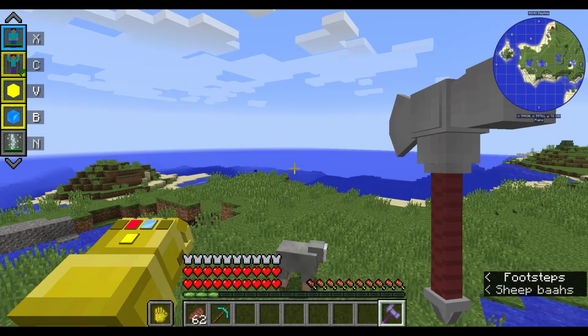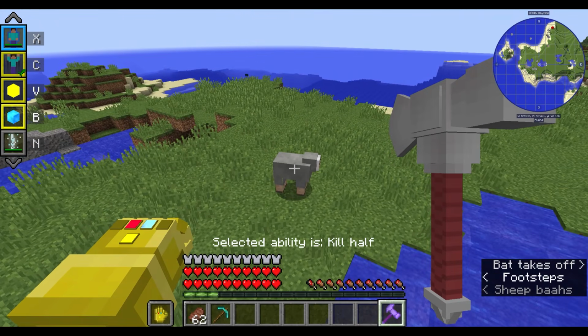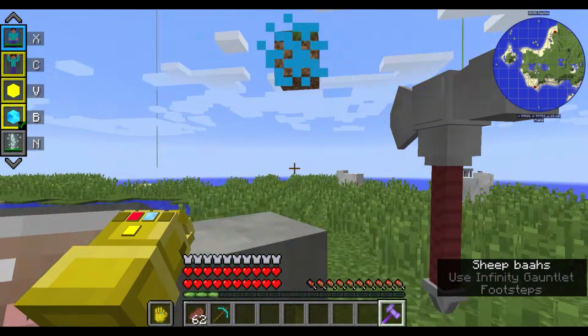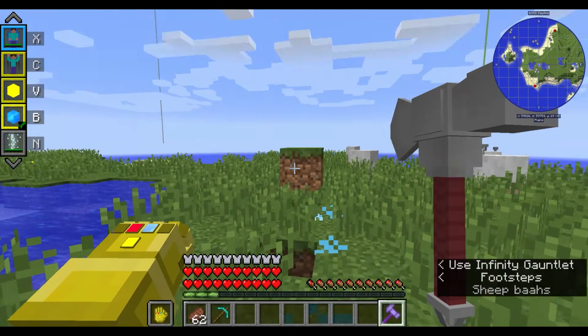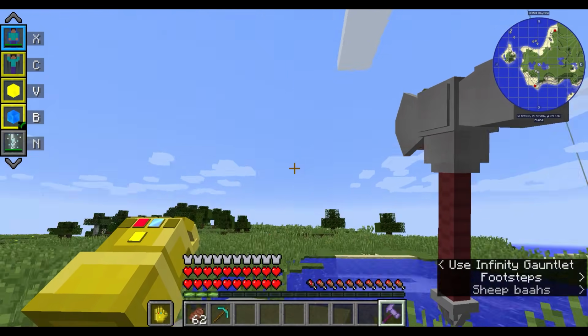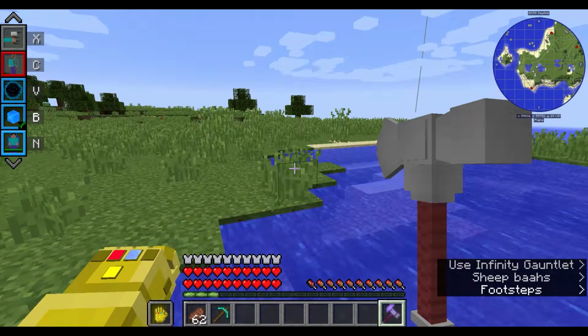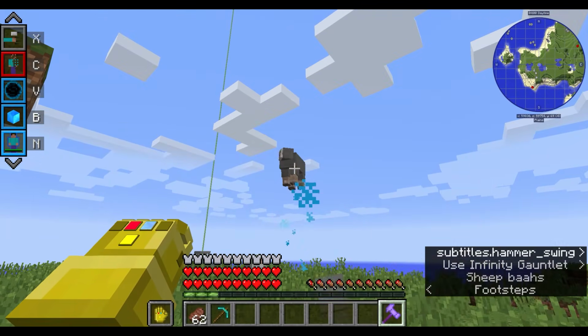And the last thing is B, and this picks up a block and lets you just place it in the air. Not unlike this ability, B, but this one is for entities.